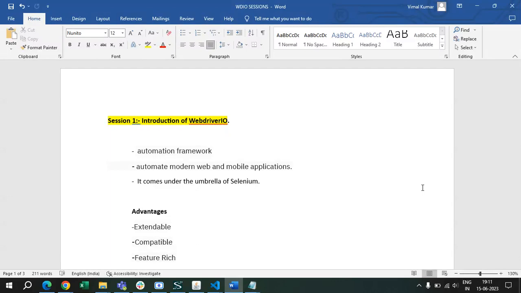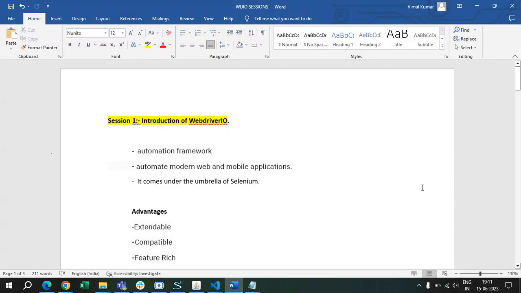Modern web applications are those written in React, Angular, Vue, or other front end frameworks. And native mobile applications are running in an emulator or simulator or on a real device.